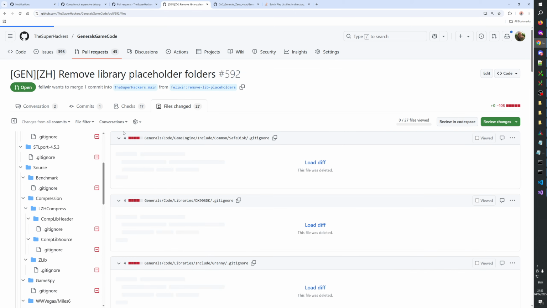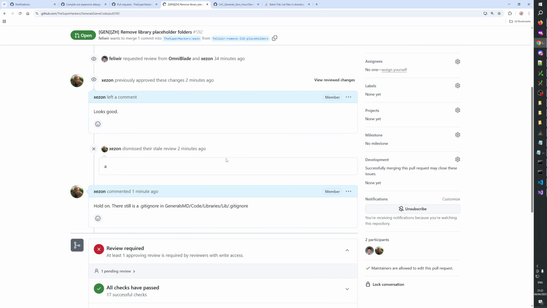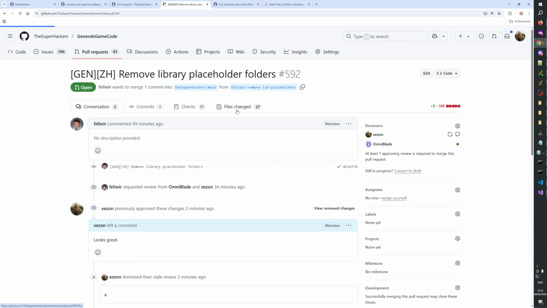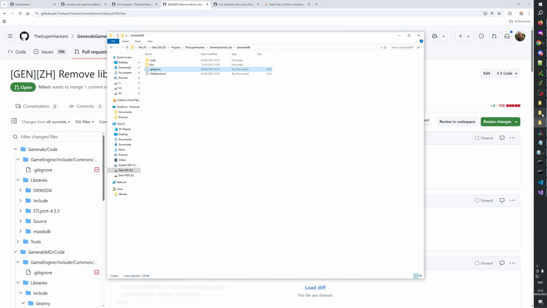I'm a bit confused right now. What was it? Which path? Code library slip. Okay, Generals code library slip. Generals code libraries.